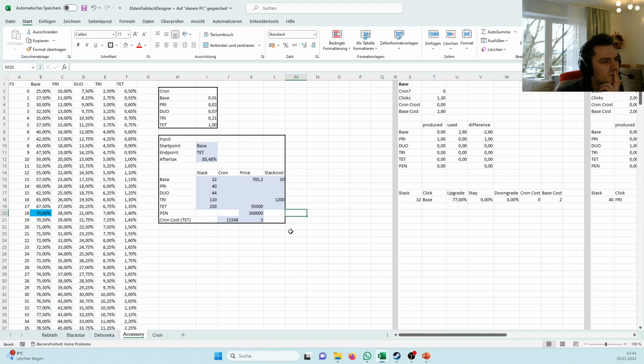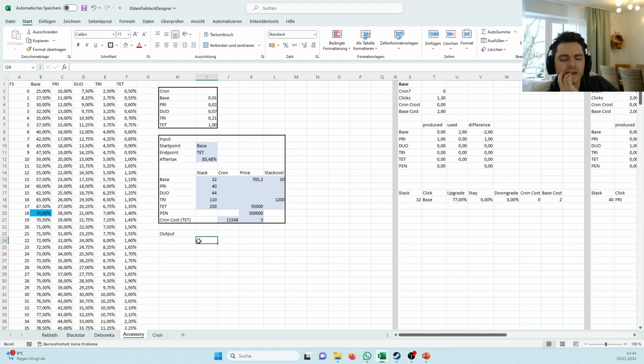Let me think about what we want to do next. Now we want to calculate the profit or the cost, which is both things are interesting. So we have the output, correct? Can we do it like this? Yeah, let's keep it simple.